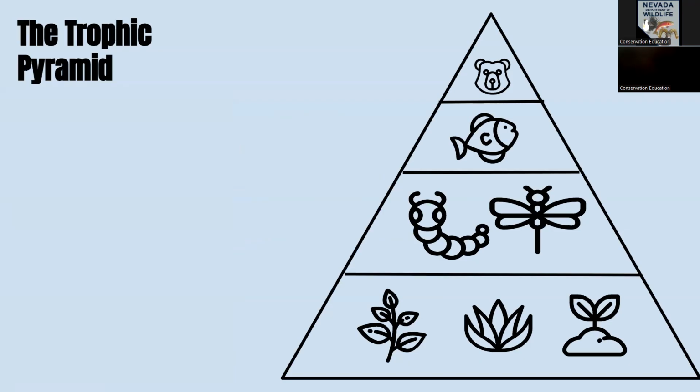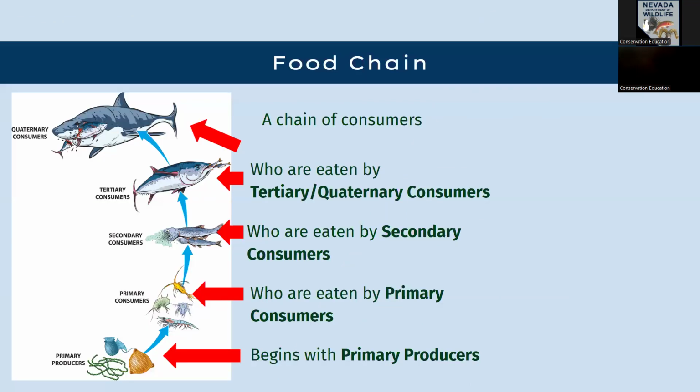So before we get into a trophic pyramid, does anyone want to put in a chat maybe an example of a food chain they can think of? If you can just go up to maybe the secondary consumer, just to show me that you know what a food chain is. And I'll share a couple.